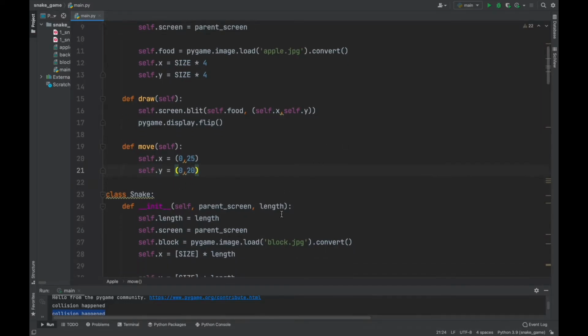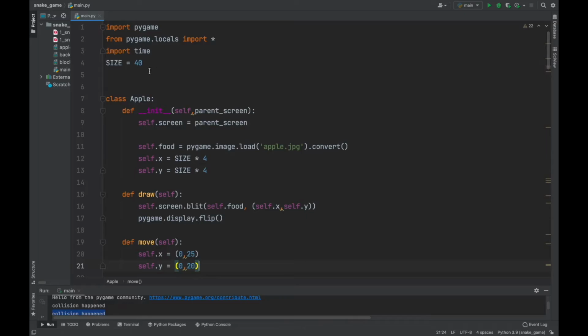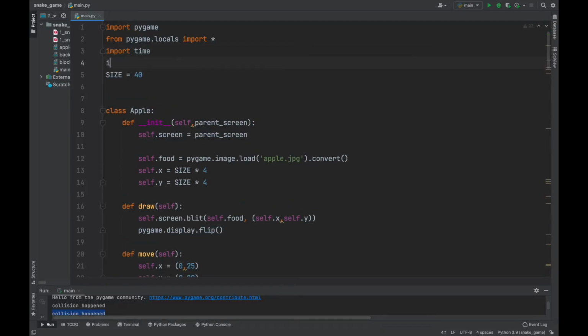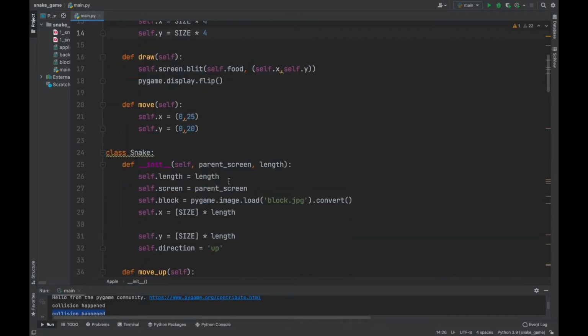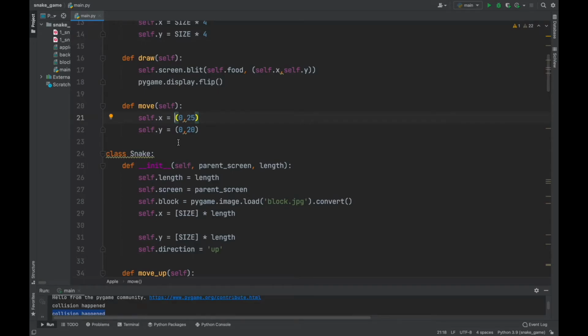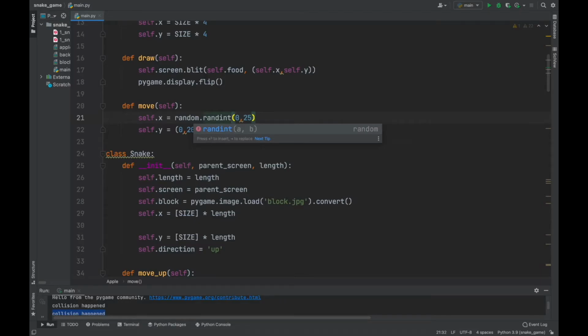So what is our logic? If the apple hits the head of the snake, the apple should move into a random position, right? So in order to achieve that, we will import a package named random. In random we have random.randint.